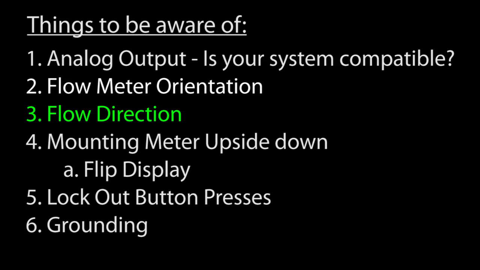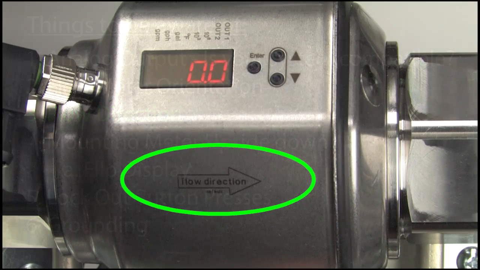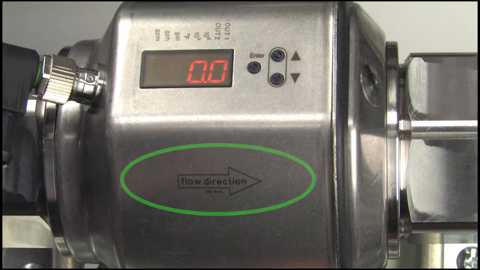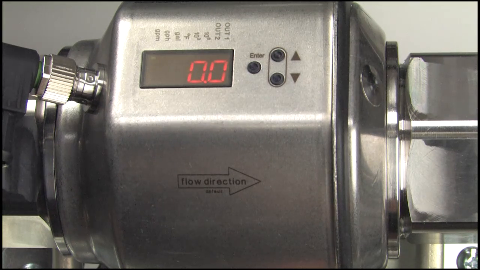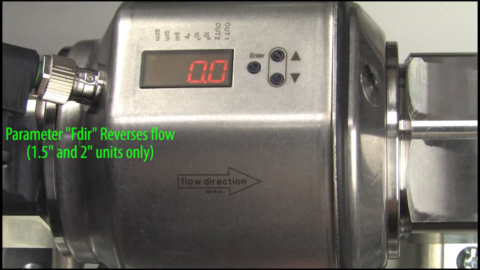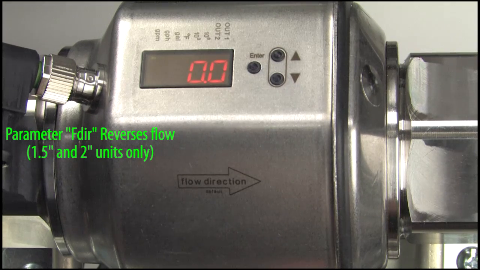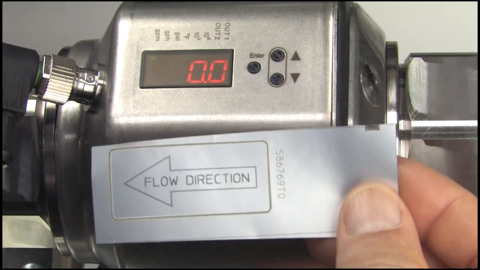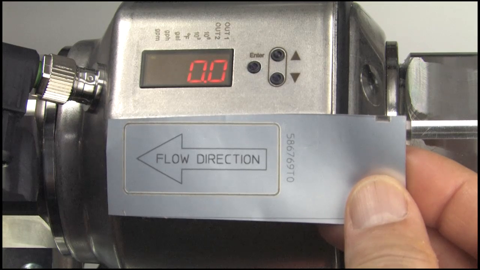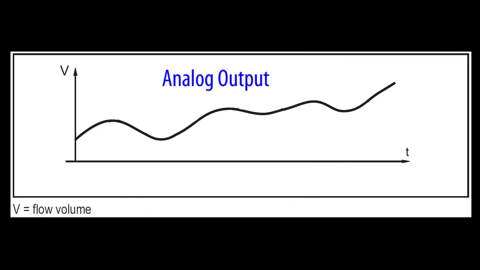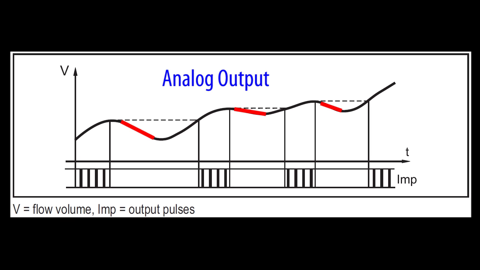Flow direction is very important. There's an arrow etched on the side of the unit. The display will show negative flow if you get it backwards, but the outputs may not do what you expect. On the larger units, you can reverse the flow in the menu setting and those units even come with a little arrow sticker you can put over the etched arrow on the housing. It's important to understand that the analog value output will reflect the correct amount of fluid that passed by, even if there are periods of reverse flow. But the digital pulse output only recognizes positive flow.